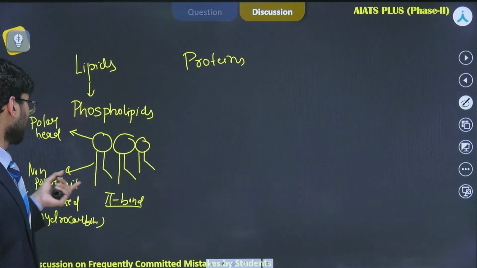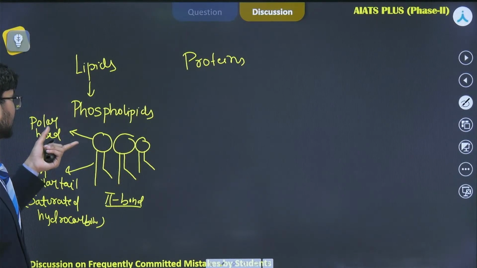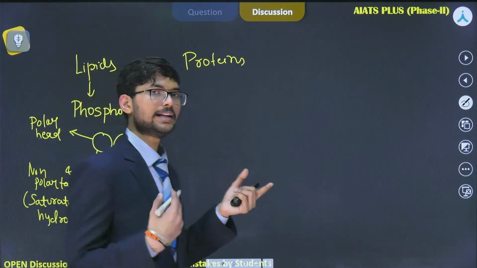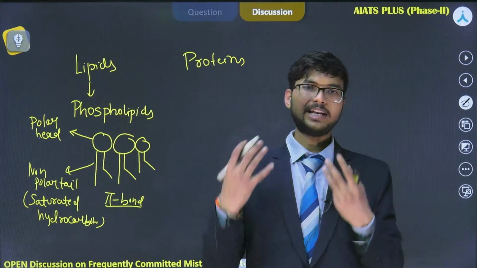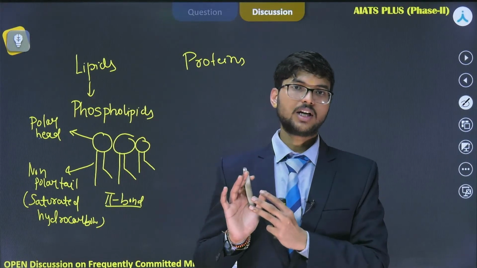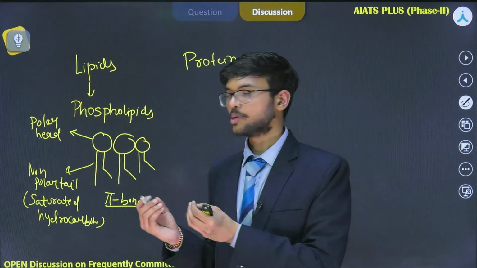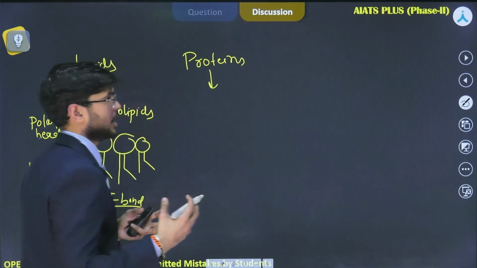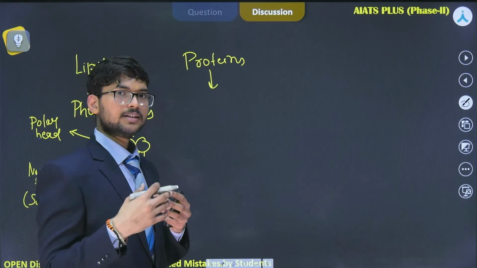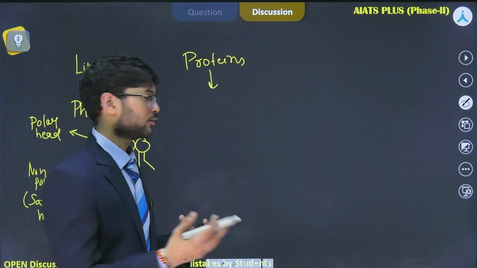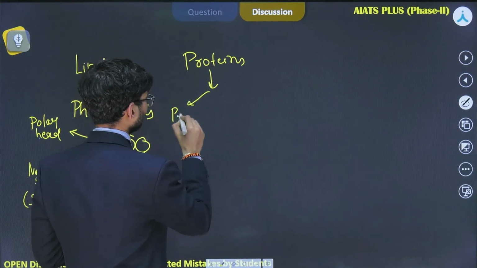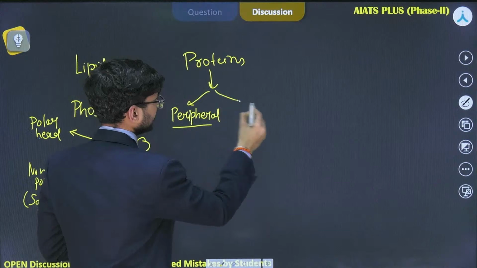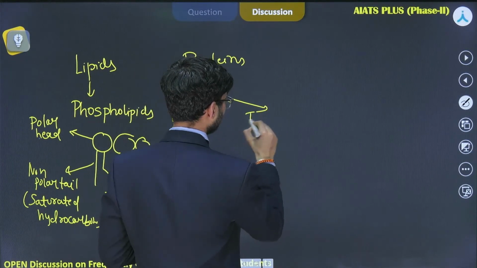So here the lipids comprise a polar head and non-polar tails, while the proteins can be classified into integral membrane proteins or peripheral proteins. This was discovered on the basis of the accessibility or easy processing of the protein. If I am carrying out a process where I am destroying the plasma membrane, and a protein is removed very easily, it was called a peripheral protein. While those proteins that were difficult to remove were called integral proteins.